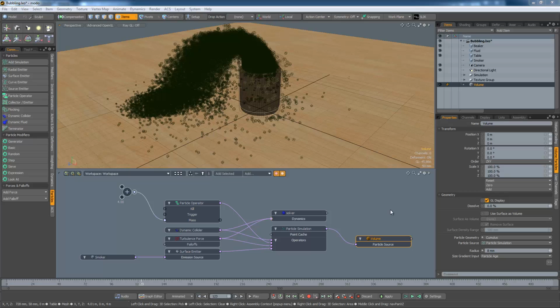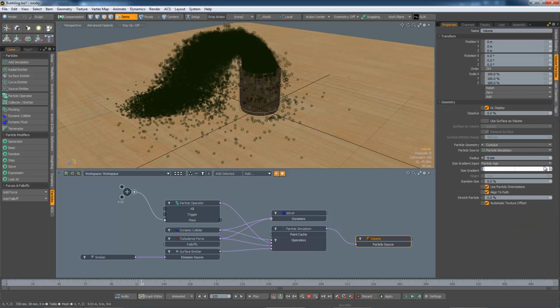One thing to note about this animation is that I've created a size gradient for the particles, keyed on particle age.